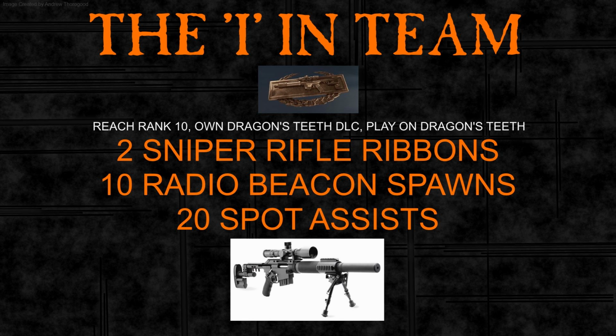And welcome to a guide to unlocking the CS5 sniper rifle. To do this you must complete the I in Team assignment. The requirements for this are you must have reached rank 10, you must own the Dragon's Teeth DLC, and you must have played on a Dragon's Teeth map, although the assignment doesn't need to be done on a Dragon's Teeth map.